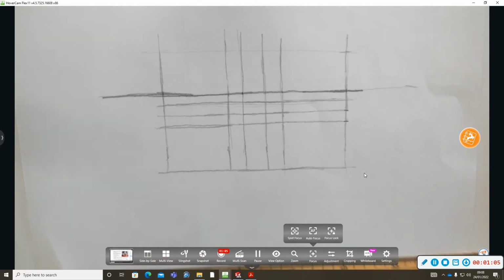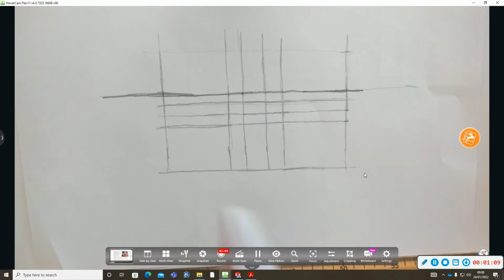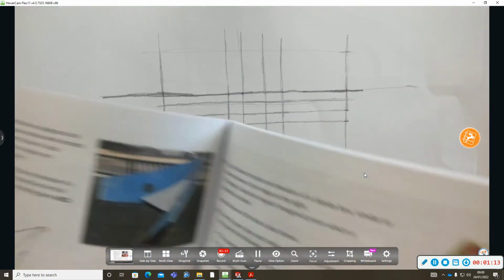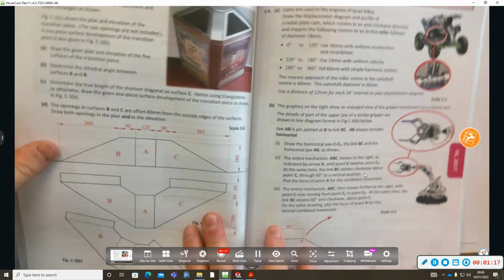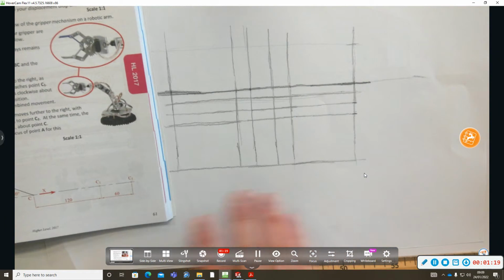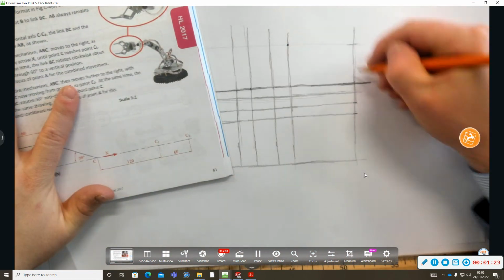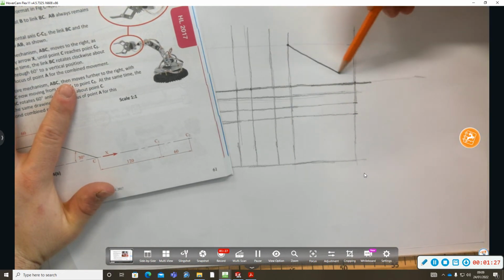So I have the dimensions marked out. Okay, so here's what it's looking like. We'll be able to draw that technically in a moment.